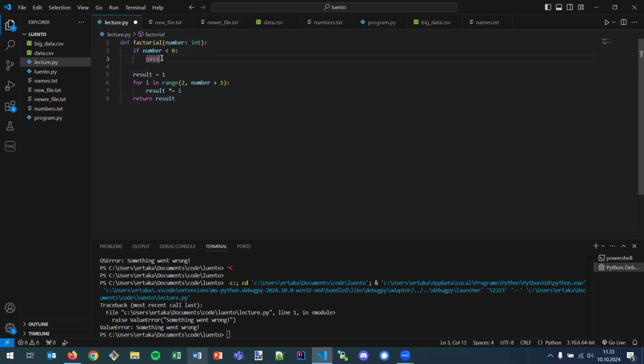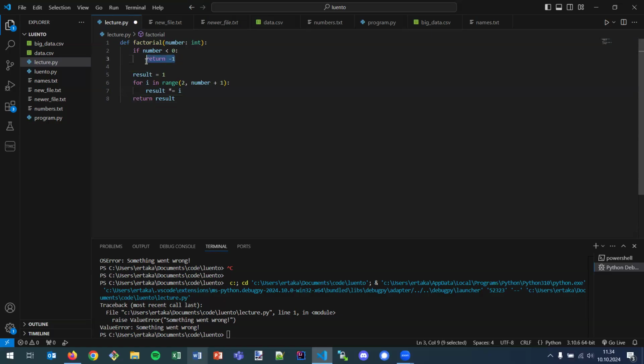So we could return something like -1, but the problem with this one is that if you want to calculate the factorial for -3, then -1 isn't the factorial for -3. In fact, -1 isn't the factorial for anything. Negative values don't have any factorials, at least in typical math. So this can be troublesome.